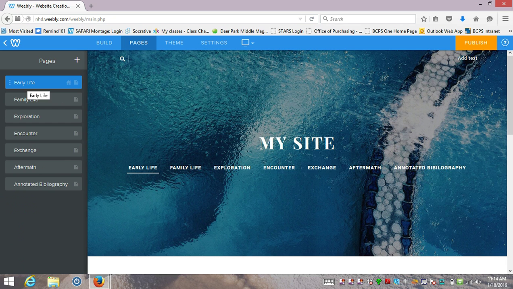Early life for their childhood, family life for when your Explorer gets married, or kind of their in their 20s, 30s, kind of their midlife. And then as they're getting into their exploration, that's when I created tabs for each of the three categories of the theme. Exploration, where did they explore? The encounter, what did they encounter or come into contact with when they got there? And the exchange, was there negative exchanges like wars or disease? Was there positive exchanges like trade or cultural diffusion?